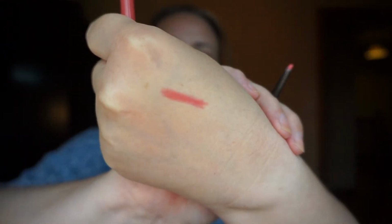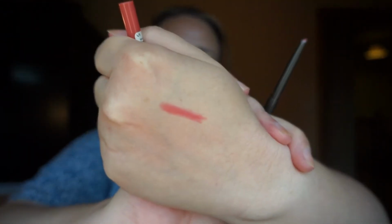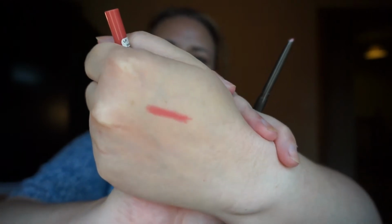I'm not going to roll it up because it's quite a fragile pencil and I worry that it'll break or get stuck or whatever. But that is the shade there. I have rolled it up fully for my little piece of paper, and it's on that, so I'll wait till next month to fully roll it up again. I just don't want to be getting into a predicament where it breaks.